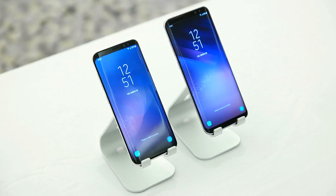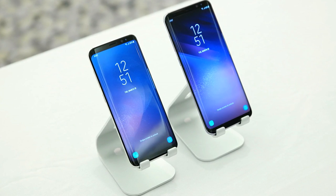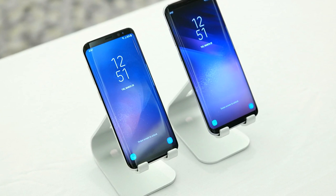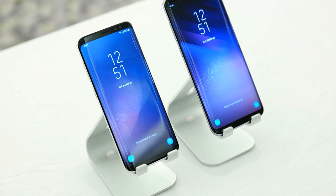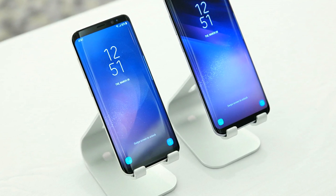Next, I want to mention that the Samsung Galaxy S8 is the first phone to ever have Bluetooth 5.0. The new standard released back in December promises quadrupled range compared to Bluetooth 4.2. That means the Galaxy S8 can be up to 800 feet away from compatible headphones, speakers, and fitness trackers while maintaining connectivity.